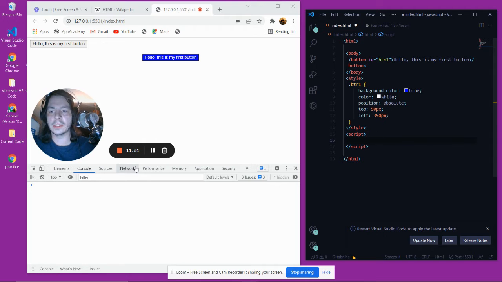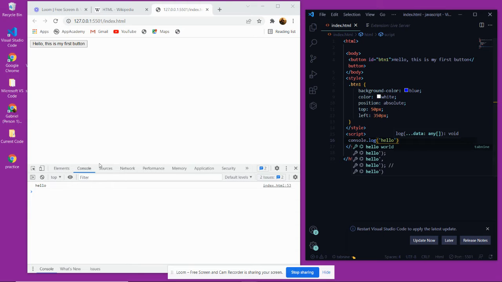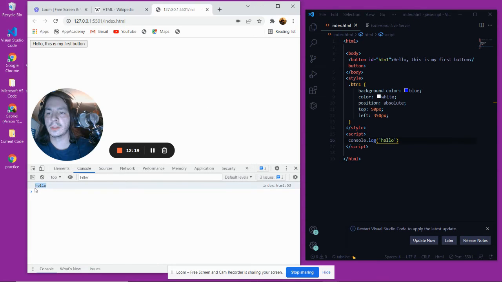The main reason that we have this console, which is to the right of the elements, is so that we can log things out to the console. I mean, that's not the main reason, but for this video it is. When we do a JavaScript function called console.log, you can log anything out to the console and see it. So let's type a string and it's going to say hello. Save that. And we can see that printed out on the console is a text that says hello.